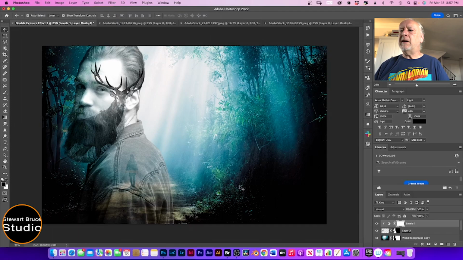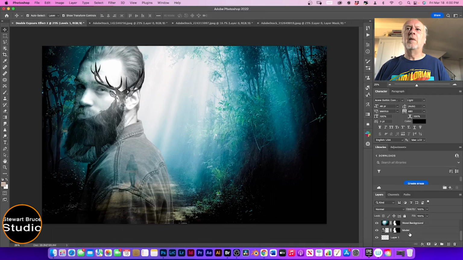So the next thing that we want to do, I like the color of this, it looks pretty good, but I want to make it a bit more atmospheric, like a movie poster or movie scene. So now we're going to do something a little bit different. I quite like this scene as it is. The colors look good, but I just want to have something a bit more punchy.